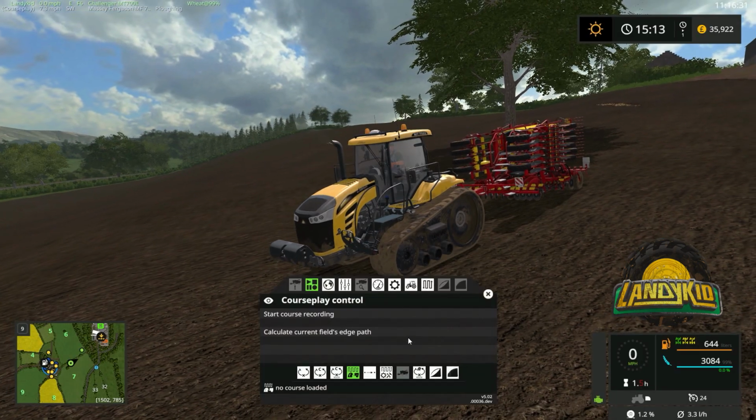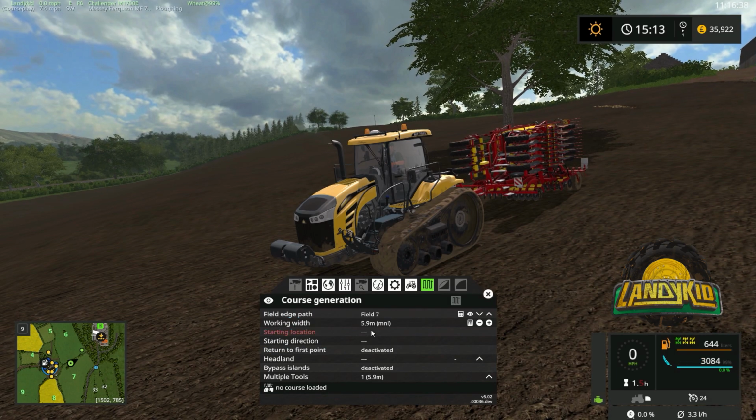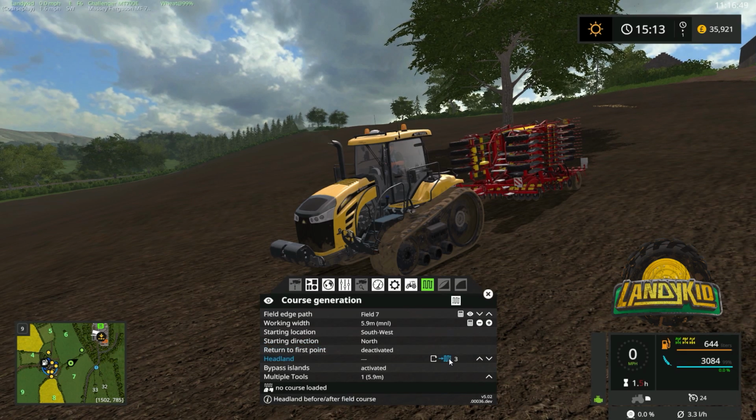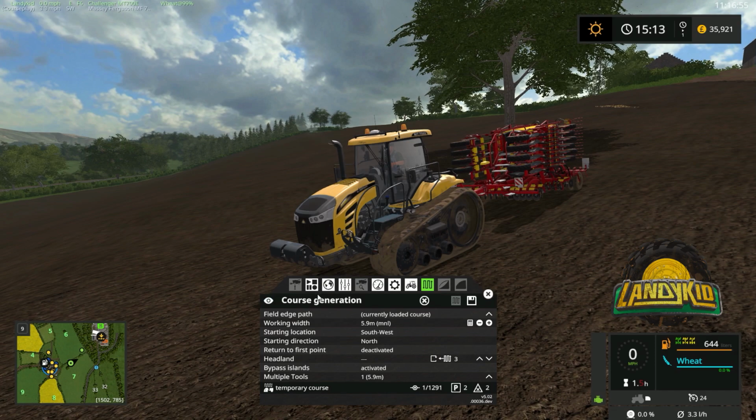Alright, Courseplay, so I can continue spraying, as I really do not trust the sprayers to bypass islands. Hopefully it'll detect the tree. I don't think it will though. Headlands, we'll do 3. After, we'll check that out. I need to update Courseplay. I think it's been updated fairly recently.